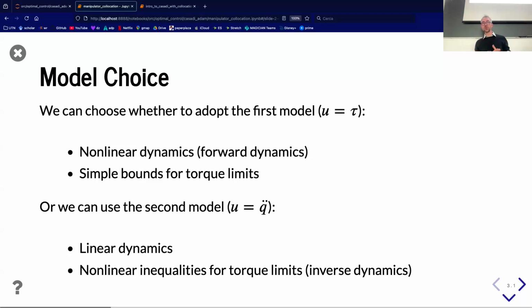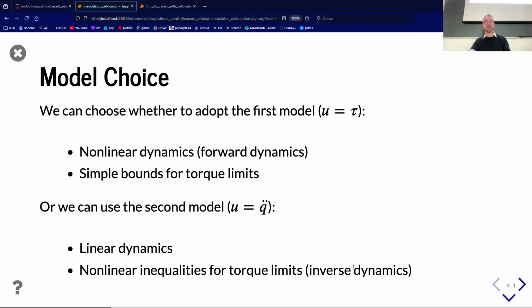And these two formulations are mathematically equivalent. They both represent the same system, the same constraints. I'm not losing anything in mathematical terms. So how am I going to choose which one is best? Well, I'm going to do it based on computational cost.